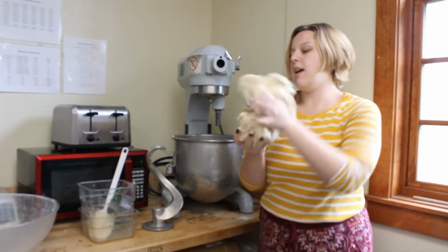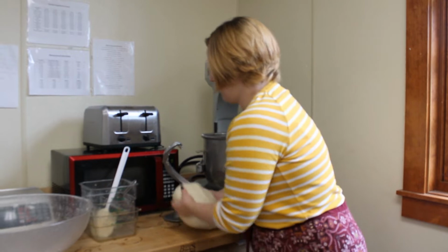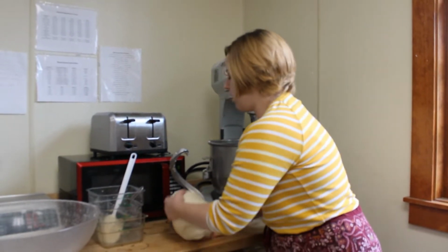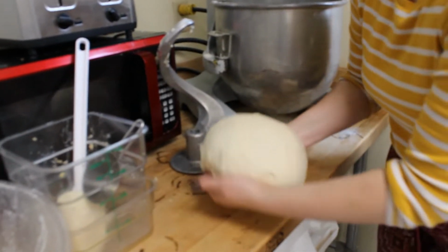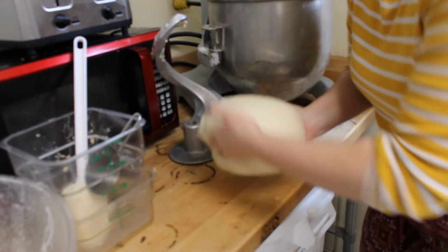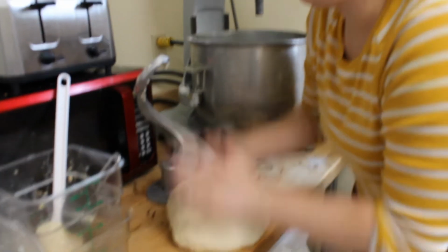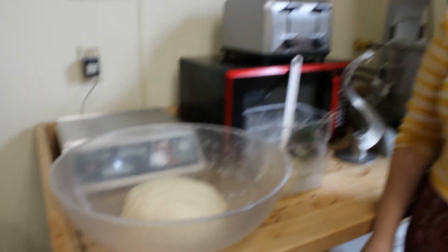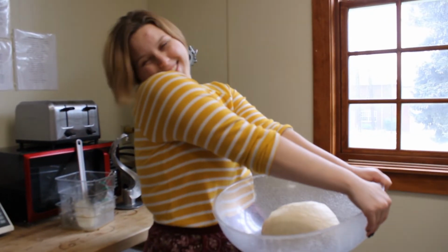And we're going to take it and basically form it into a little ball. Wrap it under itself. Wrap it over. Kind of just get it under there. Oh, it's nice and heavy. Nice hefty boy. Hefty son. And we're gonna just slap it in this bowl, and we'll leave it for 1 hour so it can proof and raise and get all nice and bubbly and grow into a big son. And I'll be back in 1 hour so we can roll out our babies.